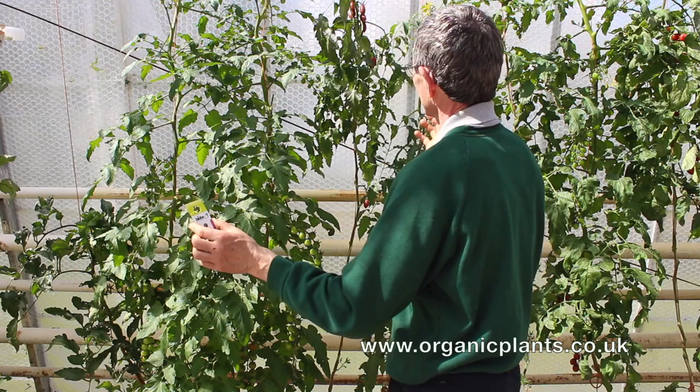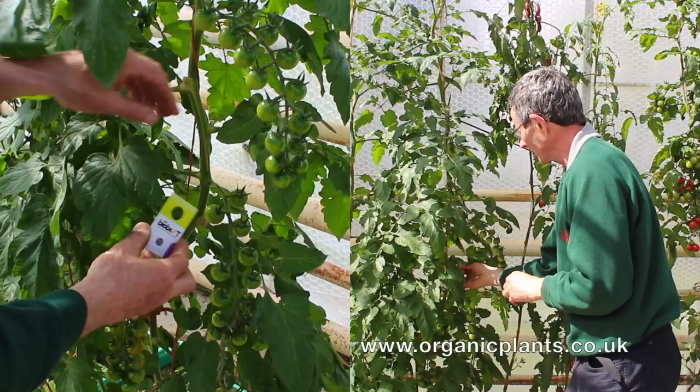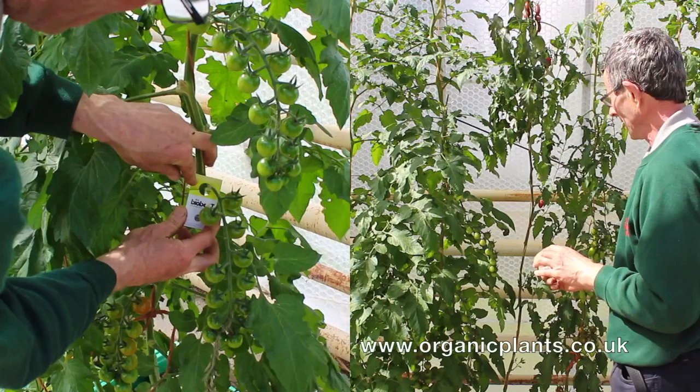These are my tomato plants. The sun is generally to the south, so we'll be putting the parasites facing north. You put them halfway down the plant, which means they're definitely in the shade and out of the way of any water or sunlight, because the sunlight will dry them out and then they won't work.